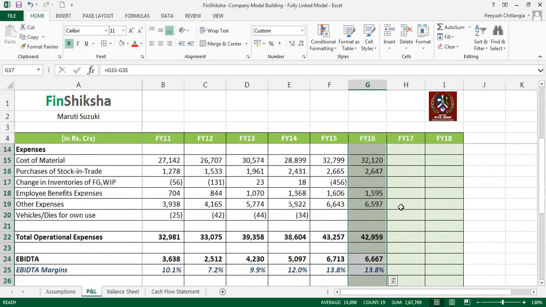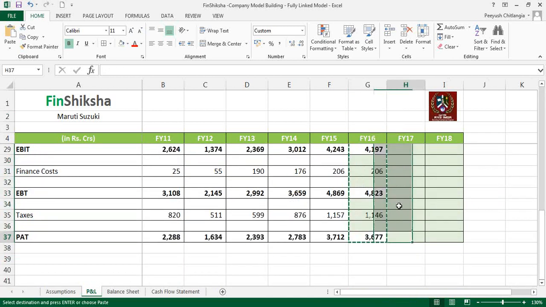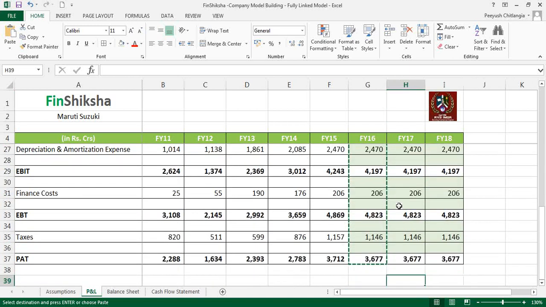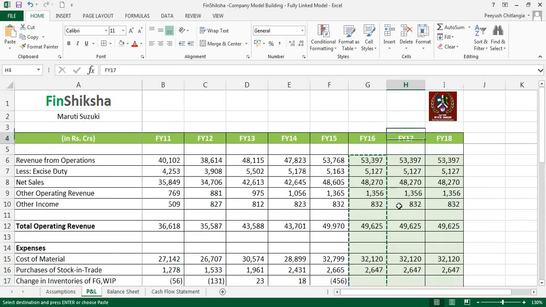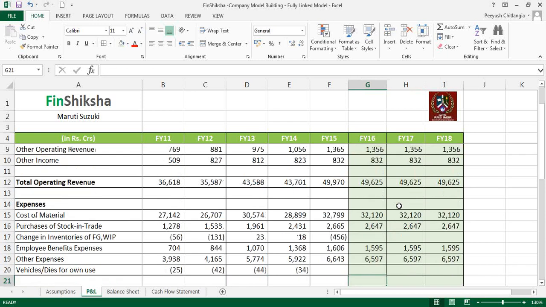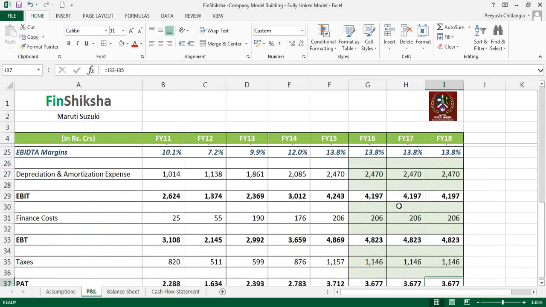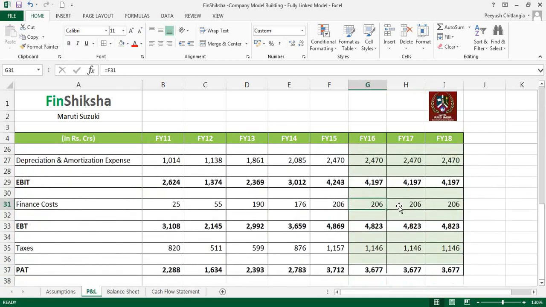If we want, we can try and do a control C, and because our calculations are available for subsequent years as well, we can do control V and control V, and you'll note that all the numbers will appear exactly the same. There is no difference because we have assumed the same capacity utilization. So same number of cars will get sold at the same price. Costs are kind of the same, so margins become the same as well. And then when you look at further numbers, all the other numbers are the same as last year's. So it kind of gives you the same profitability number for now. This is projected, but we have not changed it.